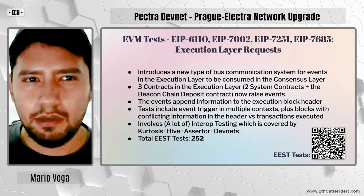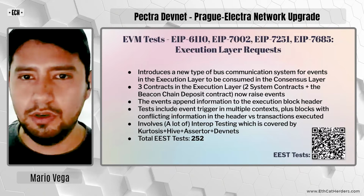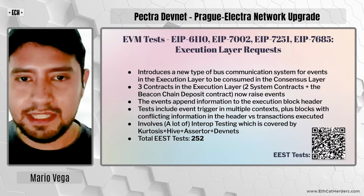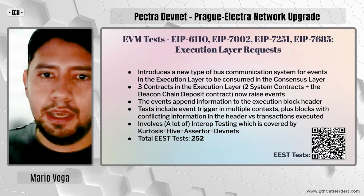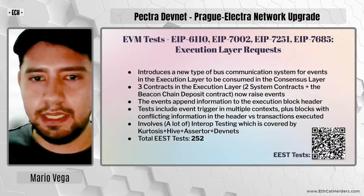At the moment, I think right now, if you deposit, it will take up to 16 hours just for the consensus layer to realize that your deposit went in. From after this EIP, it will be instant. This is a similar thing with the other two EIPs. The 7002 is basically a similar thing.